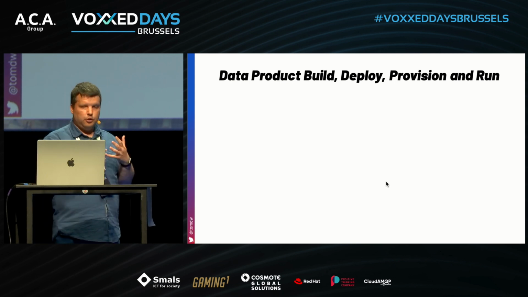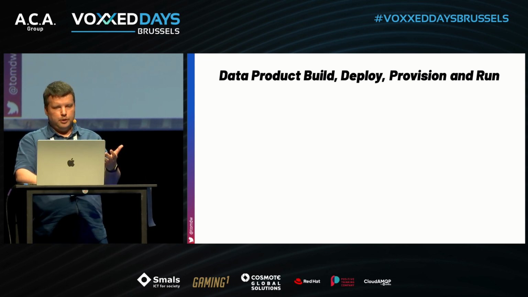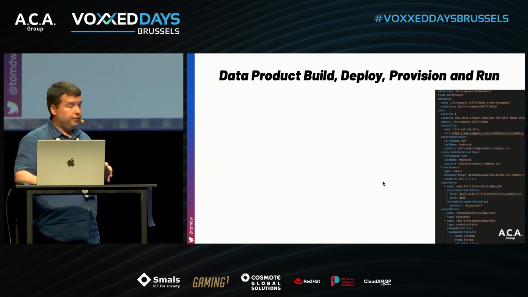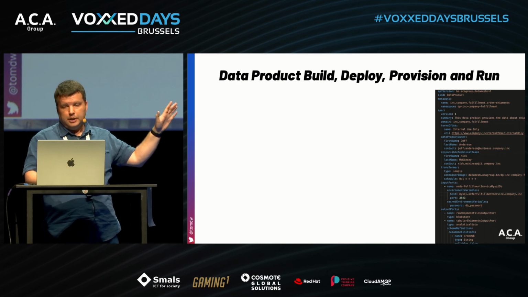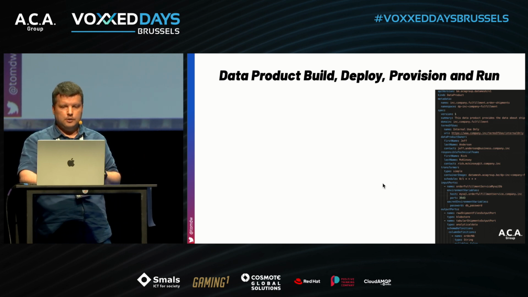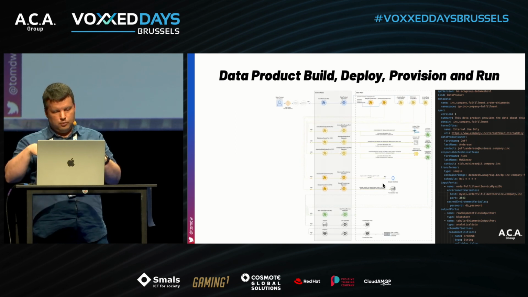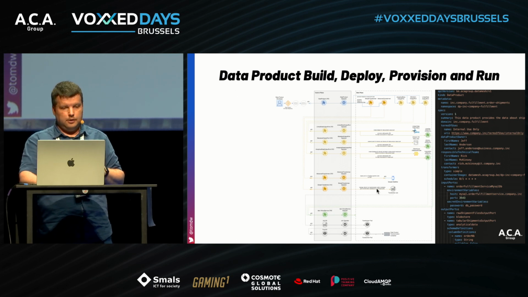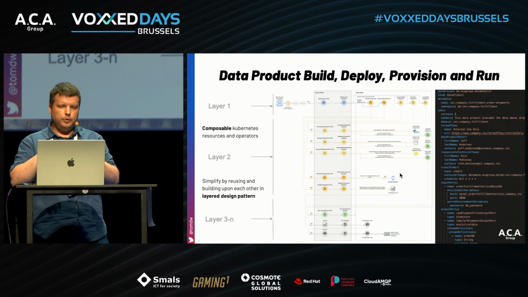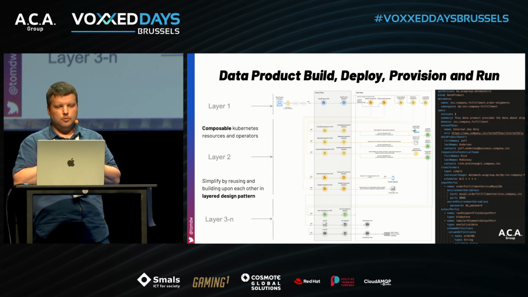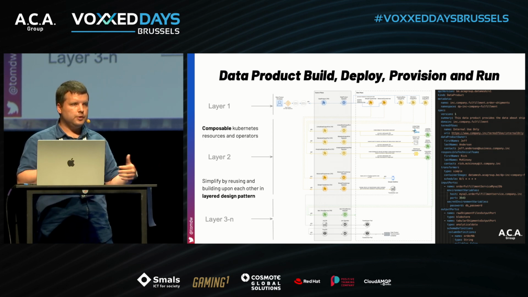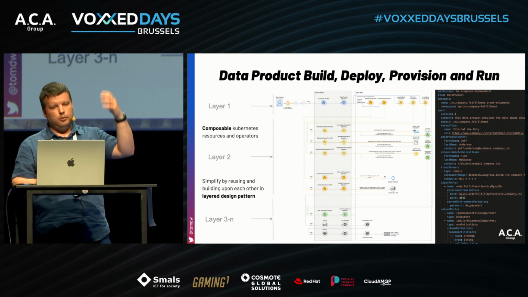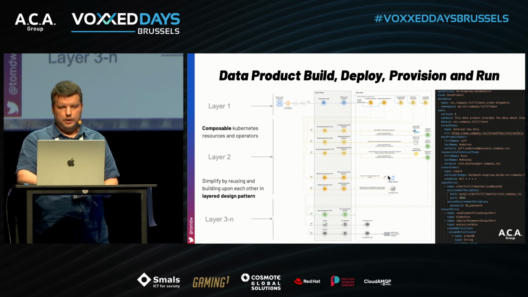Okay, once the development is done or a first version is ready, we want to build, deploy, and provision that. So we have, on the one hand, a custom resource being that data product with all the specifications in it. And again, here, I'll go into detail in the next slides, but we have a design of a control plane and a data plane realizing this. One pattern we see here is Kubernetes resources and operators are also a composable mechanism in which we can define resources for low-level components, build upon them, and in that way really design our control plane in a good way.